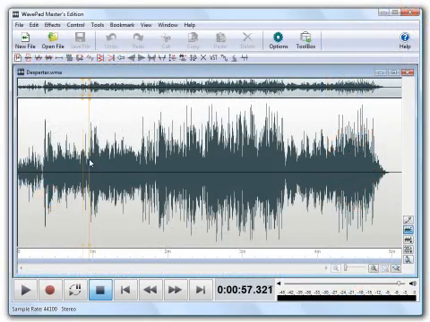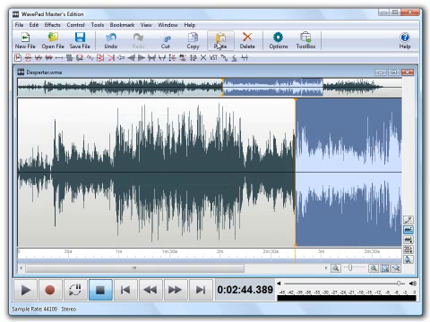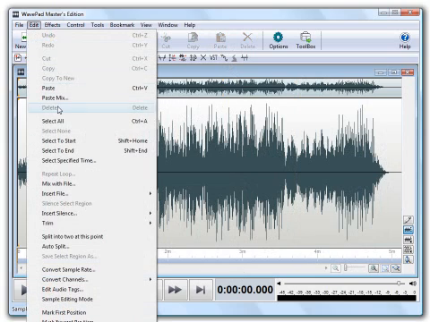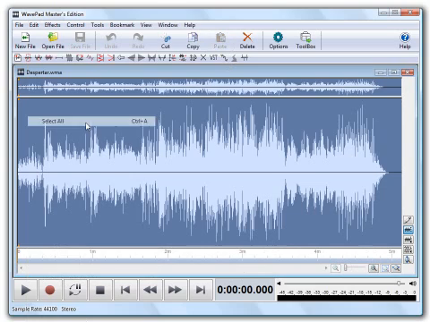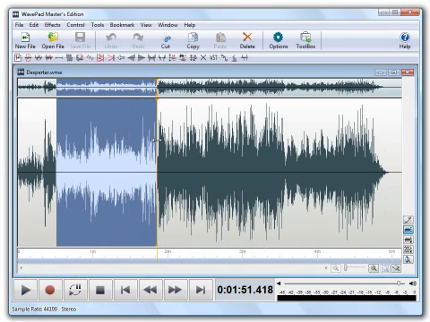If you want to move parts of your audio around within the file on WavePad, or copy a portion to another project, you'll first need to make a selection. The easiest way to select the entire file is to press Ctrl-A or Command-A on a Mac. Once selected, the entire file will be highlighted. To select a smaller portion, click at the beginning of that section and drag to the other end of the selection. Pressing play will play only the highlighted area, so you can make sure you've selected the correct part.